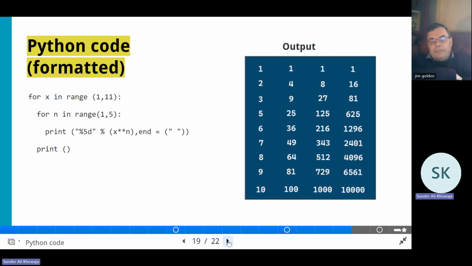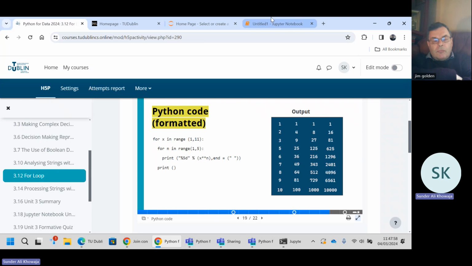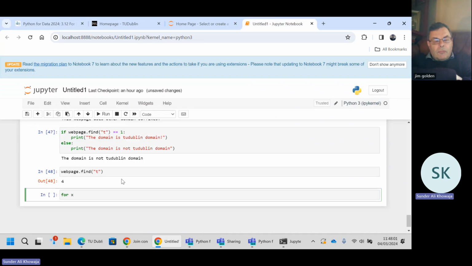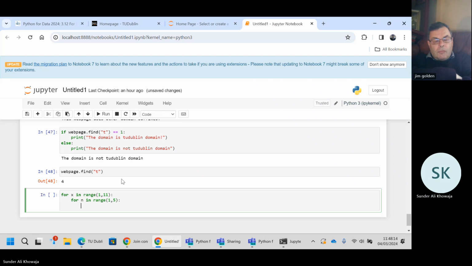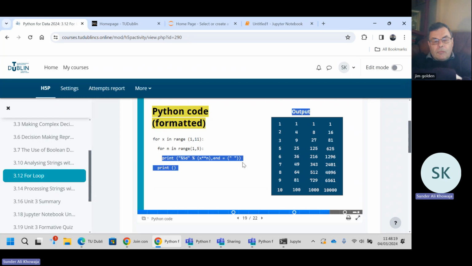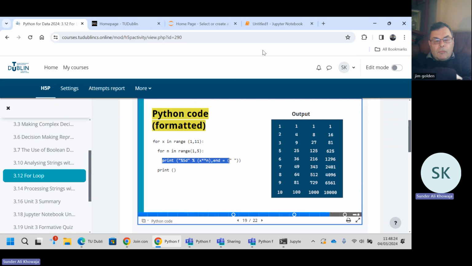Okay, so let's use this code to see whether it works or not. So let's say for x in range 1 to 11, and for n in range 1 to 5, we want to print this statement.